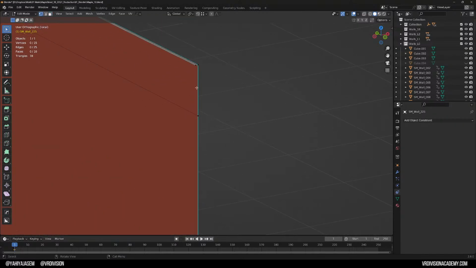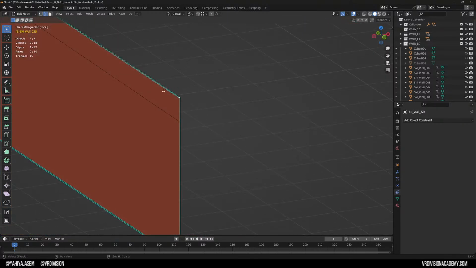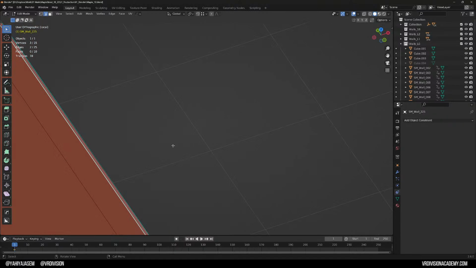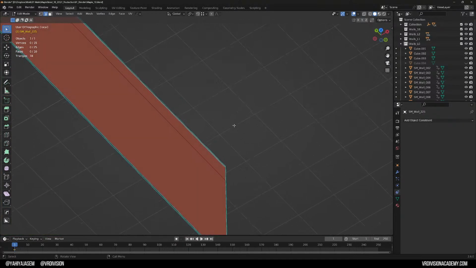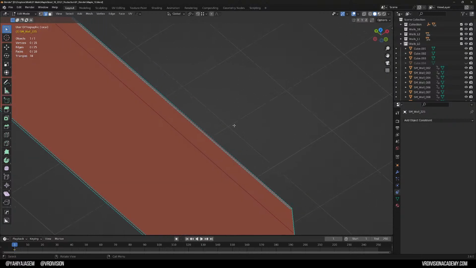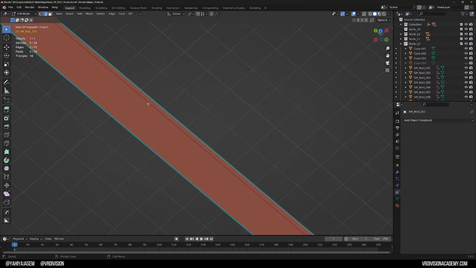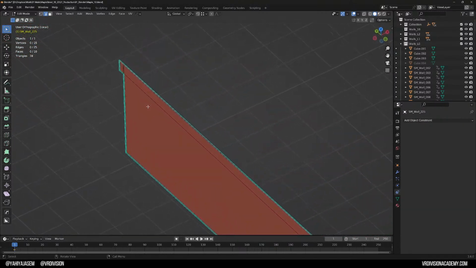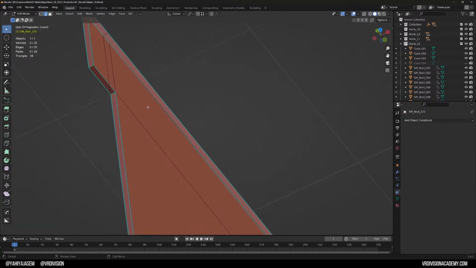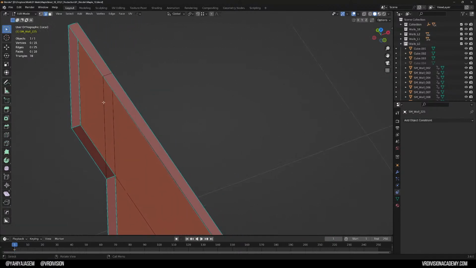There we go. So the top looks good. Wait.